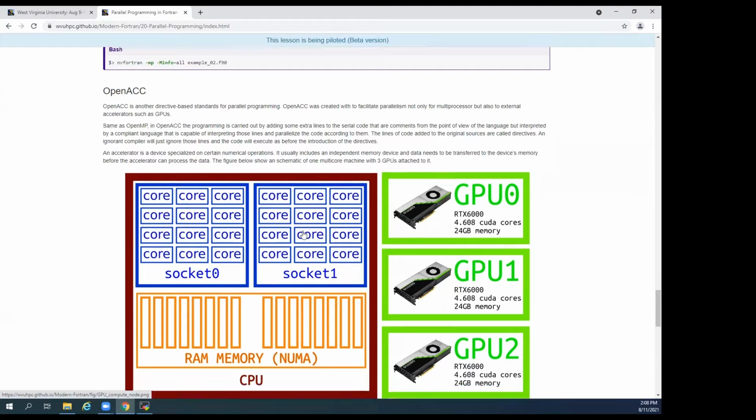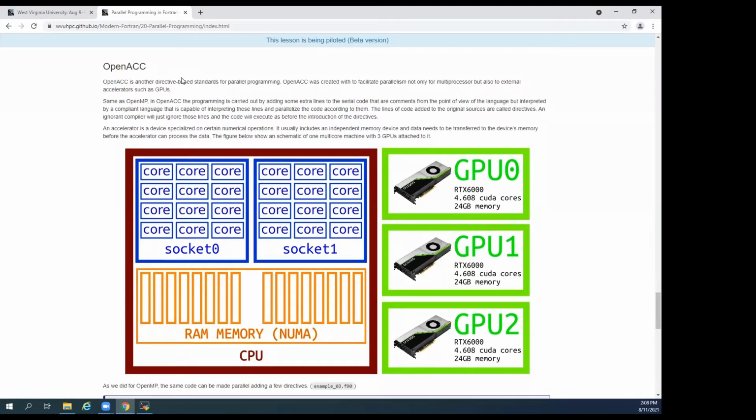So OpenACC inherits many of the ideas from OpenMP, but now targets a wider scope of using GPUs or basically any kind of accelerator, not necessarily GPUs.